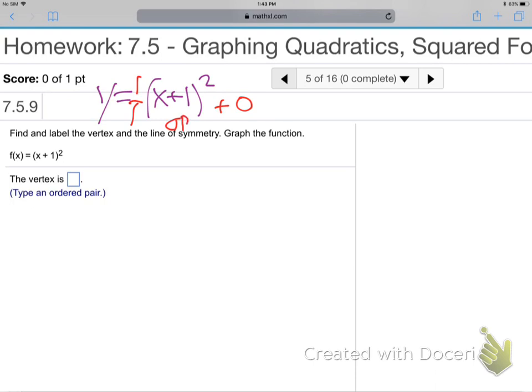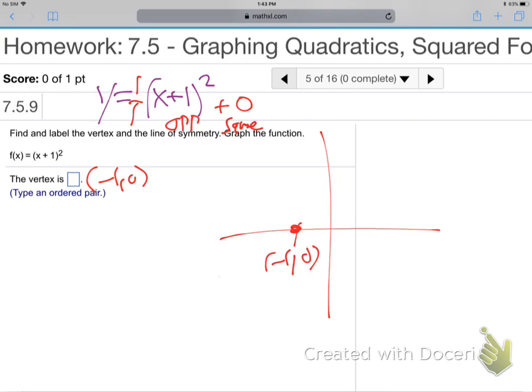Okay, so opposite, same. So what's the center? Negative 1, 0. We good? Back 1, up 0. Like that. All right, and then we go, this is rise over run. And so we go up 1, over 1, and you go over 1 the other way. And oops, I missed. There it is. There's the U shape. All good? So we went up 1, over 1, and then we also go the other way.